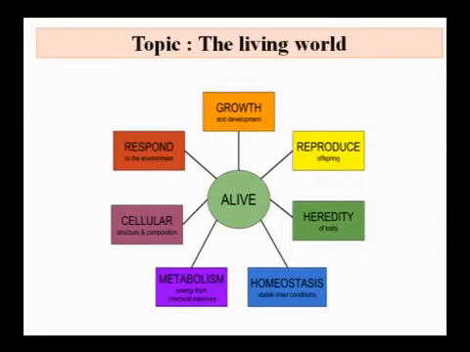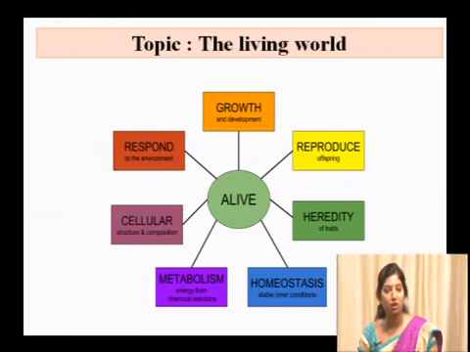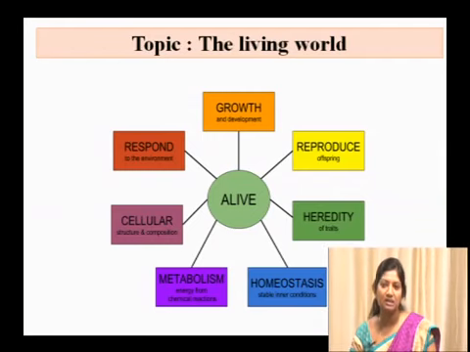The chapter that I am going to discuss today is Living World. As you know, this is the first chapter in first PUC. It is a very simple chapter which basically deals with what is actually a living organism. What are the characters that they exhibit? In this chapter, we also see how organisms are named, binomial nomenclature. Then we have taxonomic hierarchy, followed by different taxonomic aids. Taxonomic aids are nothing but those which help in the study of taxonomy.